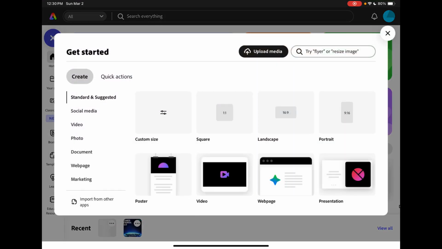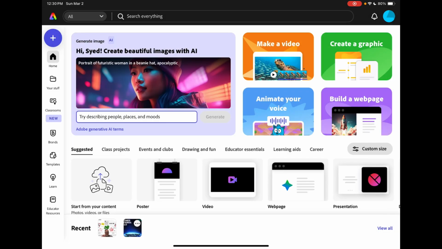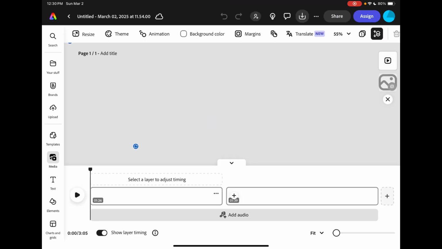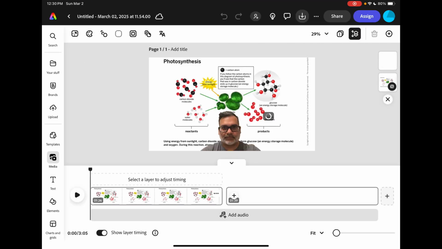You can open and then you can create a video, and I would click on video there on the left hand side where you see video. Click that and then you can start from scratch, and then you'll get something like this. So here's my recent project. It's pulling up. You get this background.